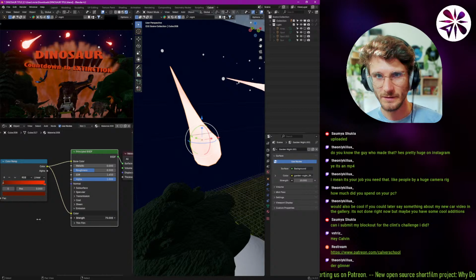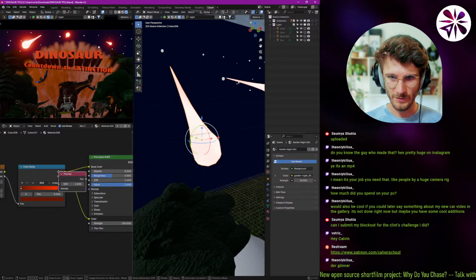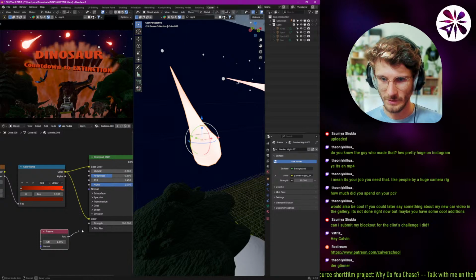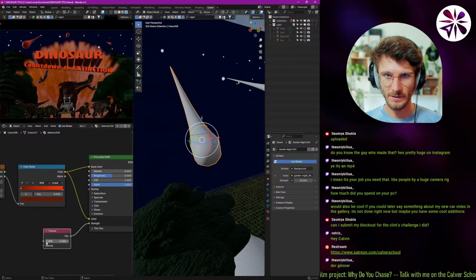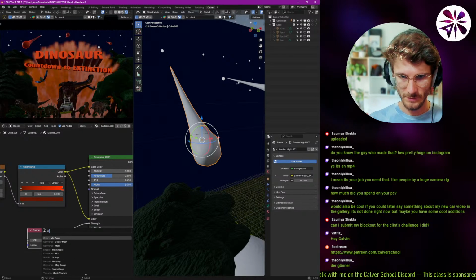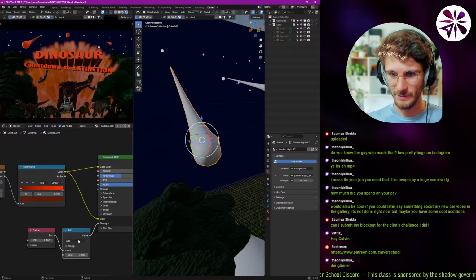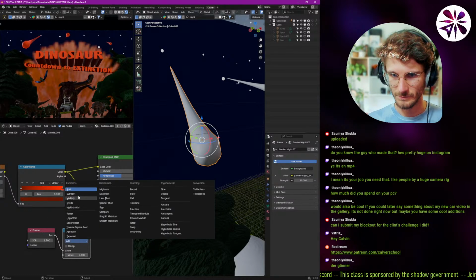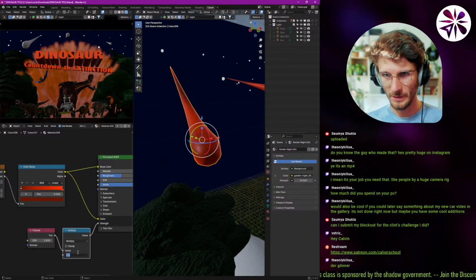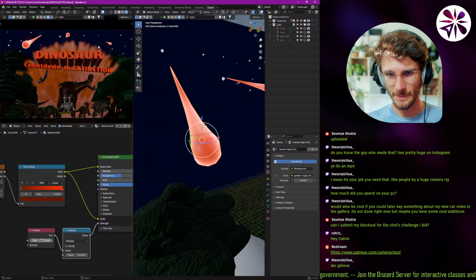I don't want everything to glow, so I'm gonna use a Fresnel here to control the strength. And I'm gonna put in a math multiply here. I want to multiply that value by 5, so we can have the outside glow more than the inside.